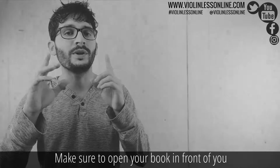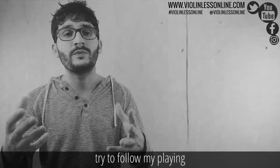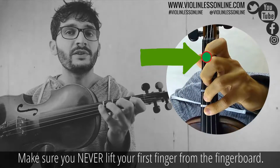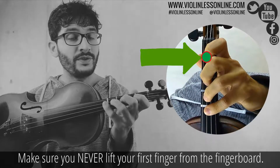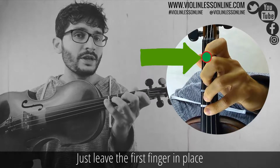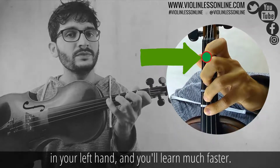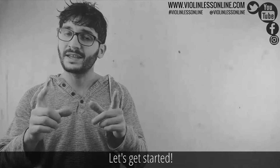Make sure to open your book in front of you, try to follow my playing and try to play the song together with me. Make sure you never lift your first finger from the fingerboard. Just leave the first finger in place. Doing it this way you will have very big stability in your left hand and you'll learn much faster. Let's get started.